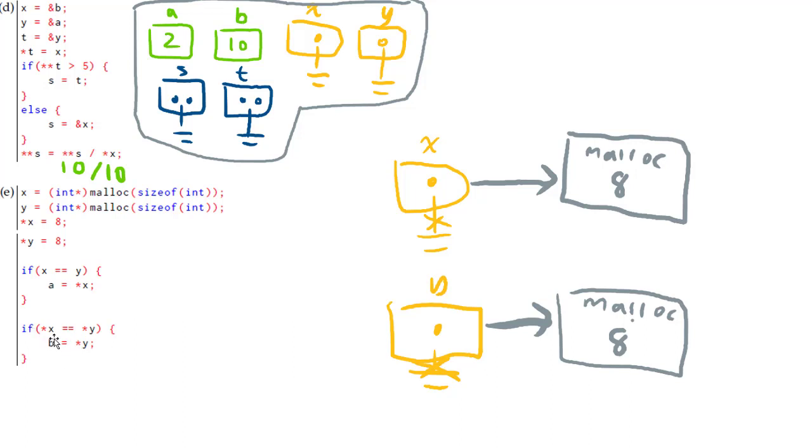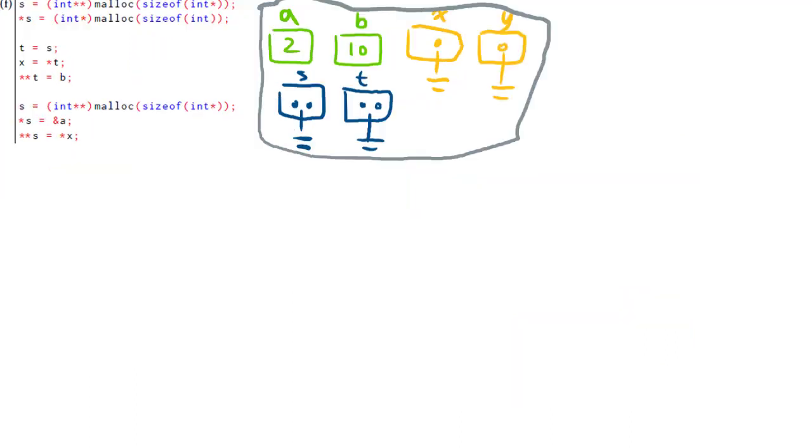So let's look at this part. If dereference x is equal to dereference y, let's look at the dereference. If we dereference x, we get the value, which is a. Then we dereference y, and the value is a. If a is equal to a, then b would be dereference of y. What is b? Our b initially is 10. The value will become dereference of y. What is the value of y? It is equal to a. So our variable b will have the value of a in the end.